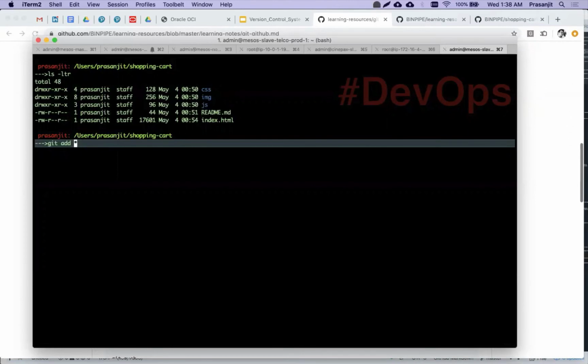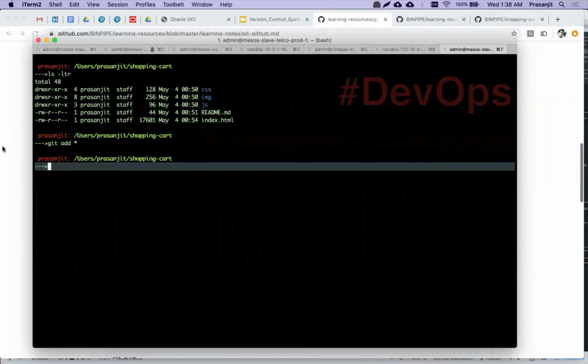That means everything inside this folder should be added. There is also another switch, git add -a. That way also it can be added. But I normally use git add asterisk. So it has added these files and folders, whatever was there, into the Git repo.